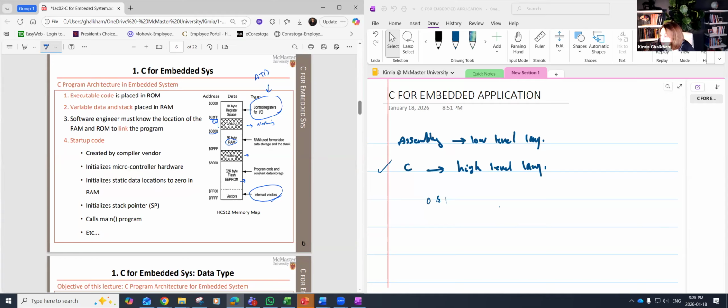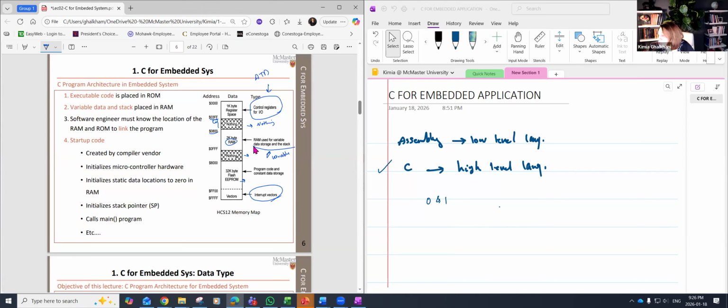In C programming, your code is placed in ROM, right? Inside the ROM. All of your variables are in your RAM. Anything as a variable goes here. That's the location for your variables.